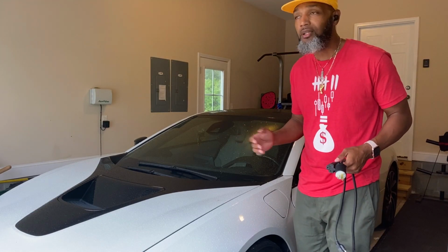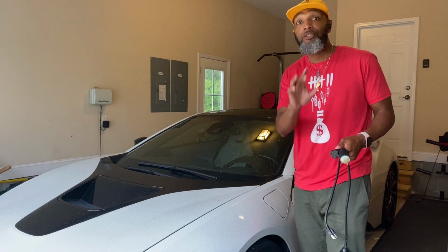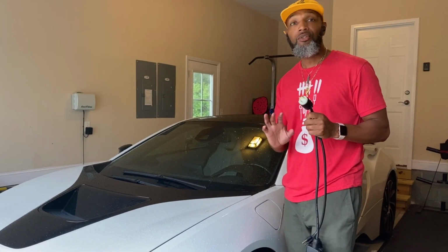So if you're looking to buy a BMW i8, you're probably hearing about level one, level two charging. I'm going to break it down for you in layman's terms, in everyday terms that you can understand. Level two gives it a fuller, longer lasting charge. It should extend your driving range if you have a level two charger.